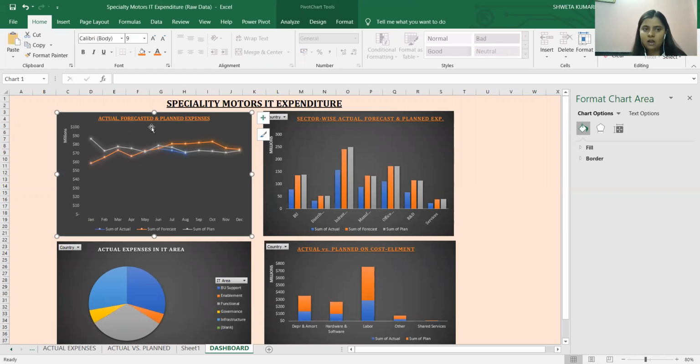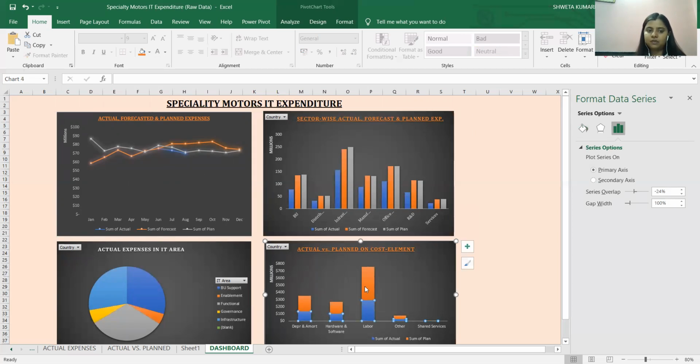While if we see our charts, our data, we can clearly see that the actual expenses in any sector, any country, have been less than the planned or forecasted expenditure. It could be rising from previous years, but from the data we can clearly see that it is not actually rising compared to its planned and forecasted expenses.